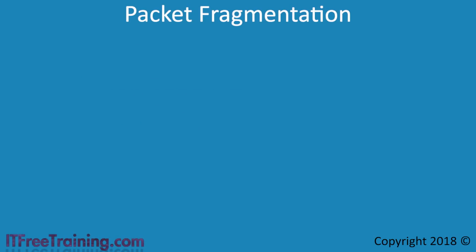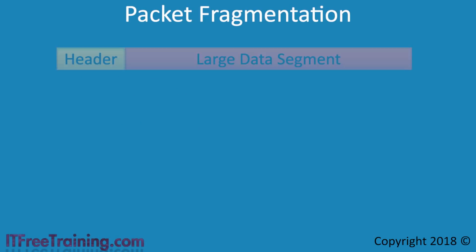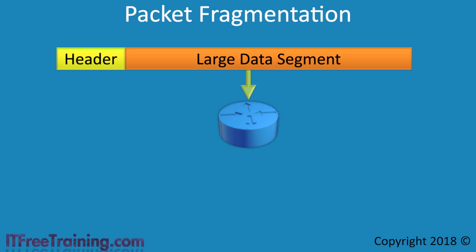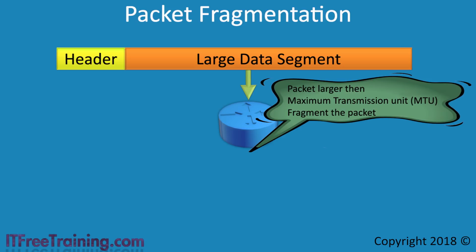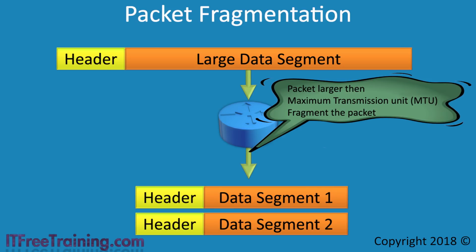To understand how fragmentation works, consider what happens when a large packet is sent across the network. In order to get to its destination, the packet will need to go through routers. Each router will have a maximum transmission unit, or MTU, configured. If the packet is larger than the MTU, then the packet will be fragmented, which essentially means it will be divided up into smaller packets. The fragments will be reassembled at the other end, so in most cases will not present a problem.